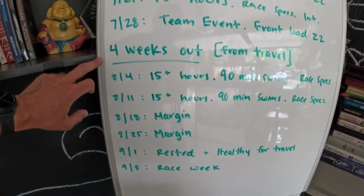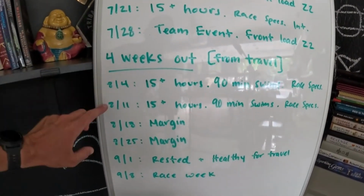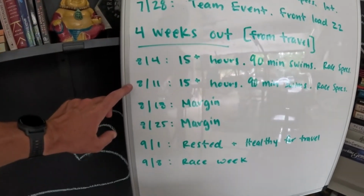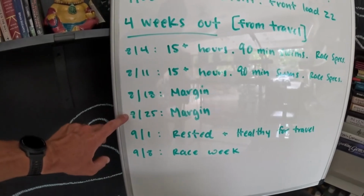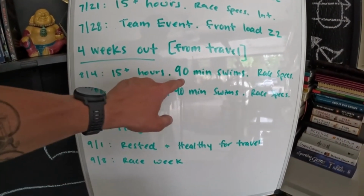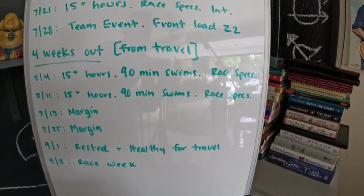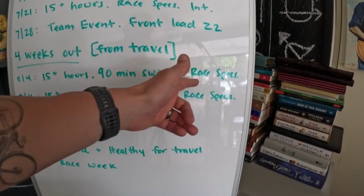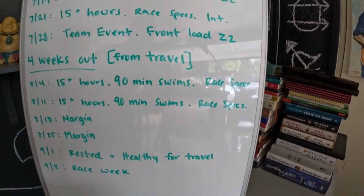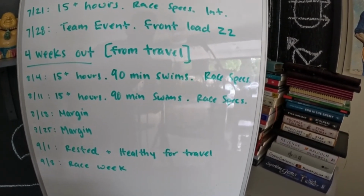So I'm now starting to see, right, I had this 3-week block that revealed itself up here, and now all of a sudden I've got a 4-week block that's revealing itself down here, right? This is August 4th, August 11th, August 18th, and August 25th. Now for me, I want to be able to repeat these 15-hour weeks, and I want to start to insert some really long swims that will prepare my body metabolically for the demands of the race. I'm also going to continue to do the bike training that's relative to climbing and taking down this 10,000-foot climb of a ride. Also going to include some intervals, I'm sure, at that point.